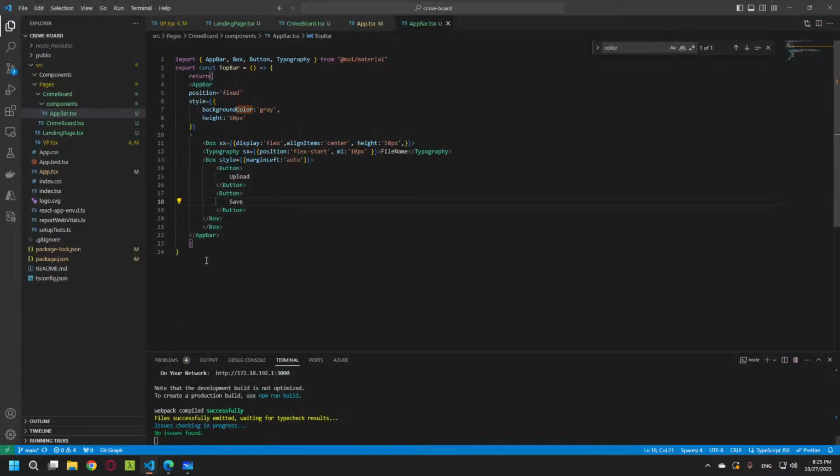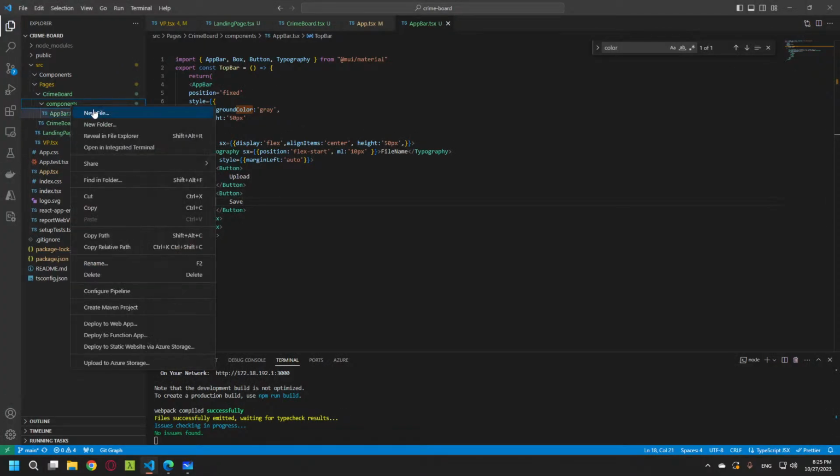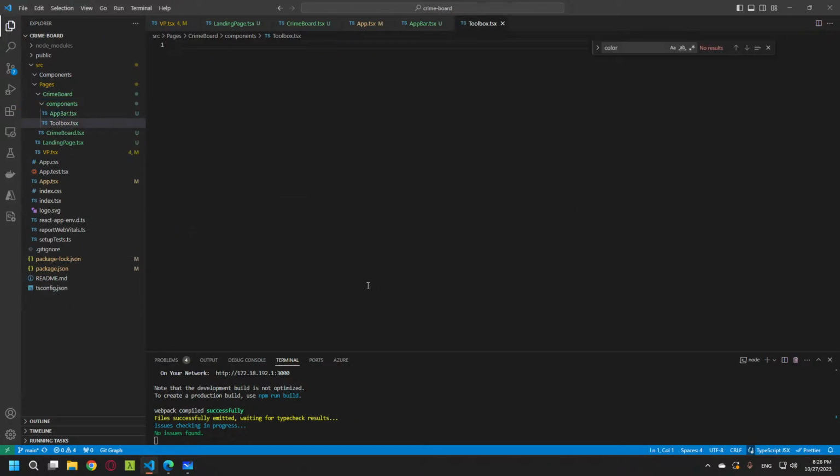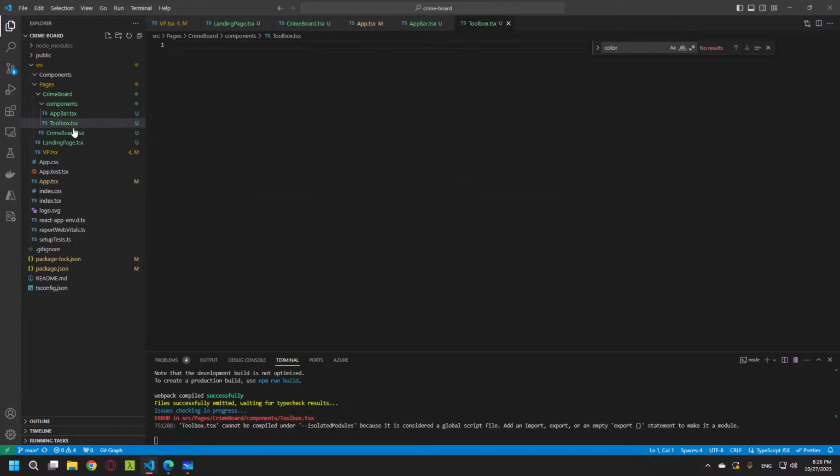Now we want to have the Reactflow panel and a toolbox sidebar. So we're going to do a new file, call it toolbox. Interestingly enough, underneath the toolbox, we're actually going to have a bunch of other components for the nodes.